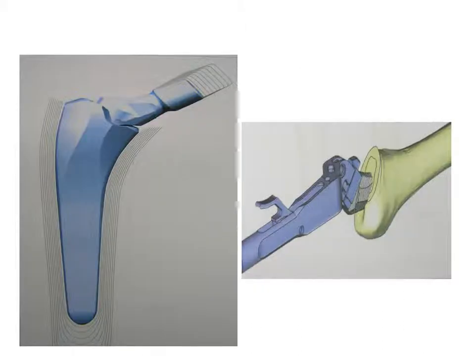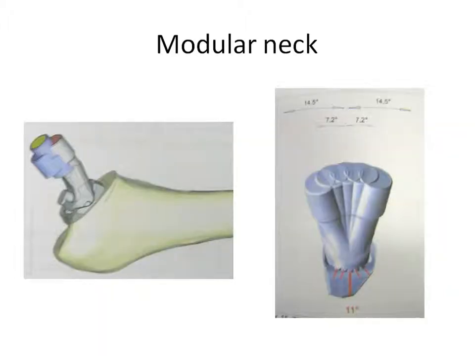The problem is only with fixation of this modular concept and stability of the prosthesis. We have some experience with this type of prosthesis, which is very nice, and you can implant the stem in the upper part of the femur, and then you can decide which type of neck you will use to be sure that your hip is well balanced, with good leg length discrepancy, and in good movement. You have, for this reason, a modular neck, rechangeable neck, which allows, of course, several positions: 4 positions of the head and 5 positions of the rotation. So you can have a lot of combinations.